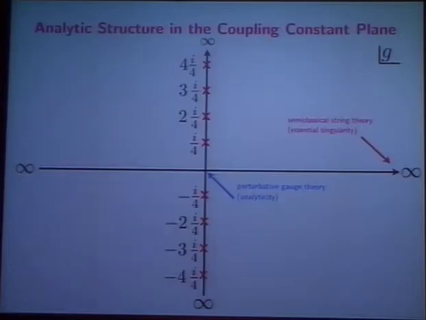There's a very interesting structure in the coupling constant plane, because if you look at both the dressing phase and also this scaling function, you see that there are infinitely many branch points on the imaginary coupling constant axis, explaining the essential singularity on the string side. But we have complete analyticity on the gauge side. That's why if you have an all orders result on the gauge side, you're done. Just like was always a dream of the planar limit.